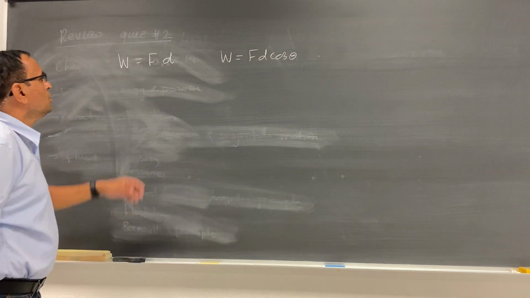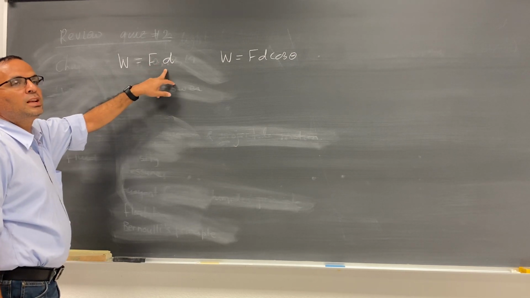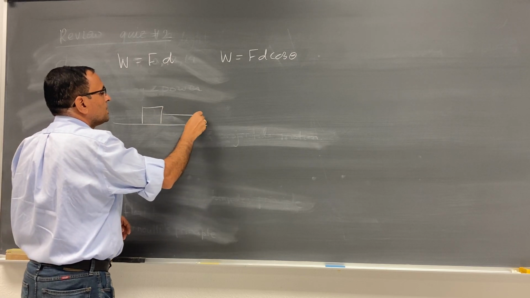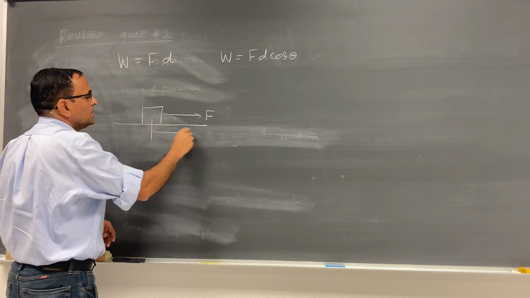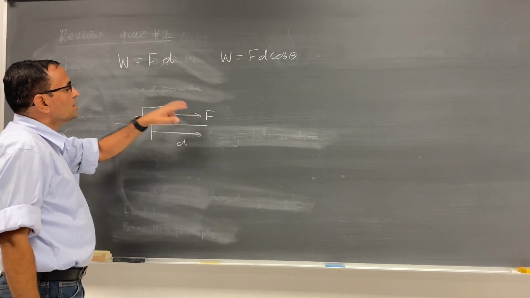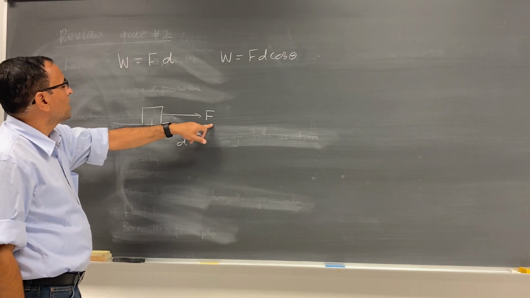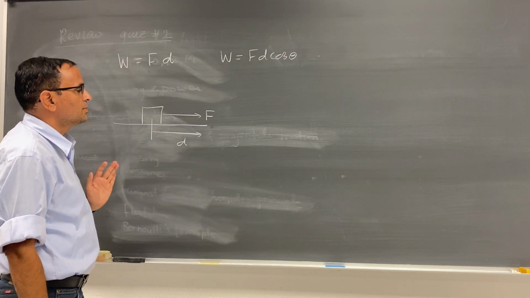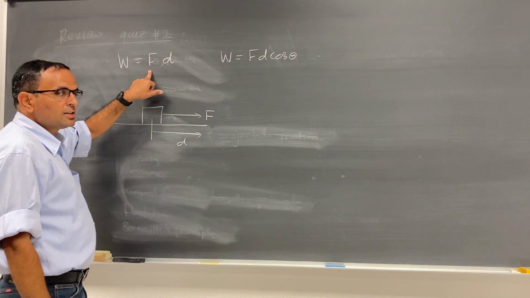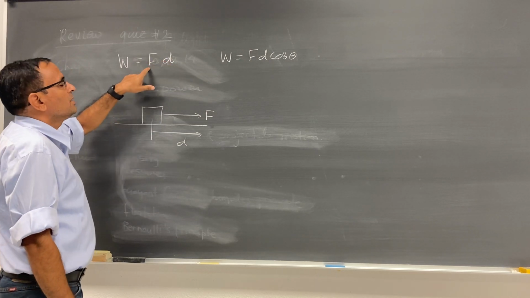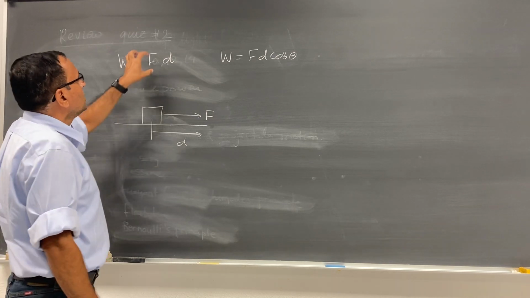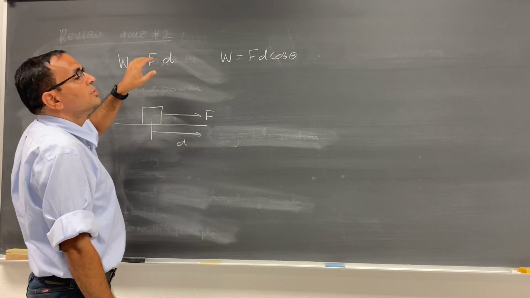If you know the force and the displacement, like this, you have an object, and the force is applied horizontally and the object is moving in the same direction, in this case simply apply the force. This force is a constant force, not a changing force. Applied force multiplied by displacement gives you the work done. This is the net force also. If there is friction, then you have to subtract the friction force. So F times D, this is a net force and a constant force.